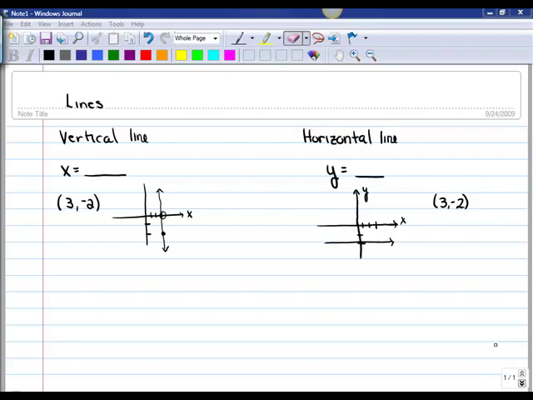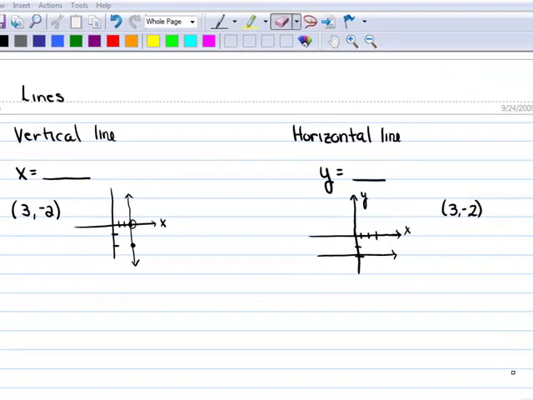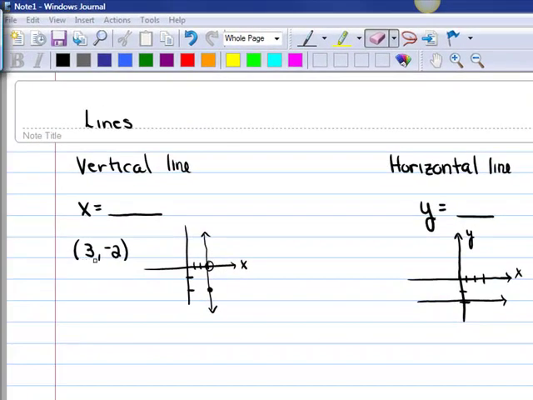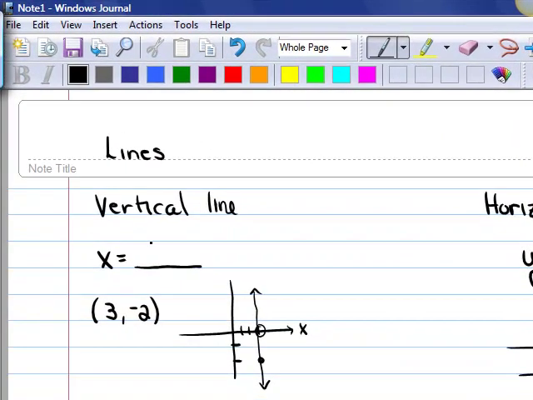On this section in lines, we talk about three different types of lines. Basically, we've got the vertical line, and you can write the equation of a vertical line going through a point like 3, -2. You can graph it. The point 3, -2 is right there, and when you draw in your vertical line, you see that it crosses the x-axis at 3. So the equation is simply x equals 3. In fact, all vertical lines will take the form x equals and then the number wherever it crosses the x-axis.